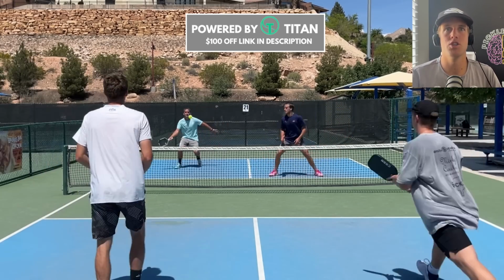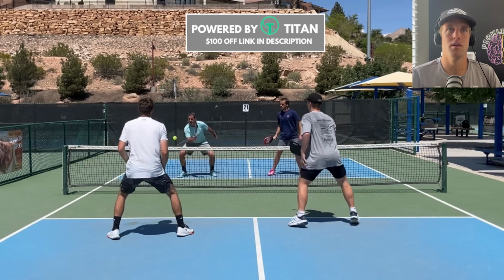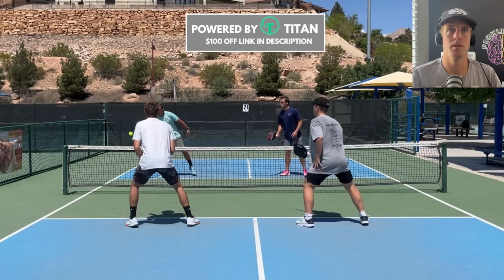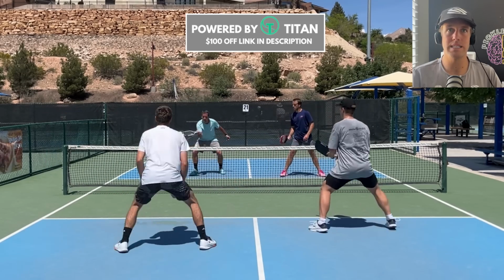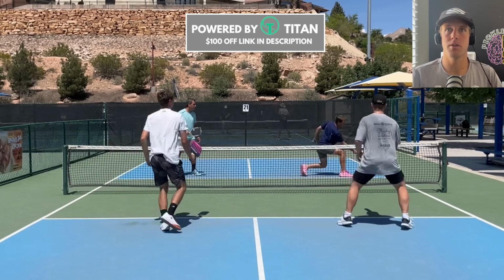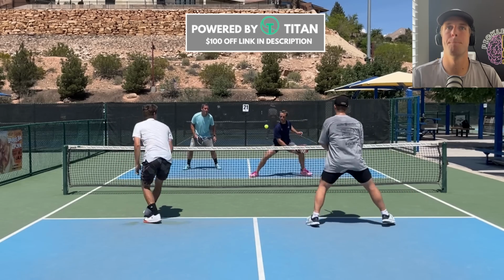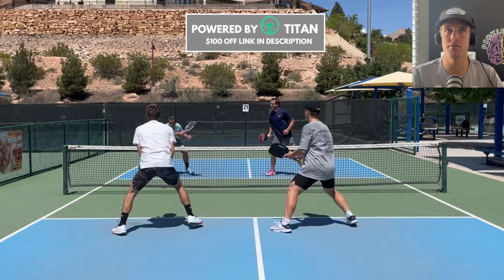Deep serve, should have drove. That extra pressure made him not drive. We're still in defense on this side, and now it's neutral. Get the ball behind him. Gets a pop-up. Speed-up location, not the best. Great speed-up location. Collin gets to it like it was nothing. Speed-up location, not the best. Great speed-up location, but I should have put my first one there.